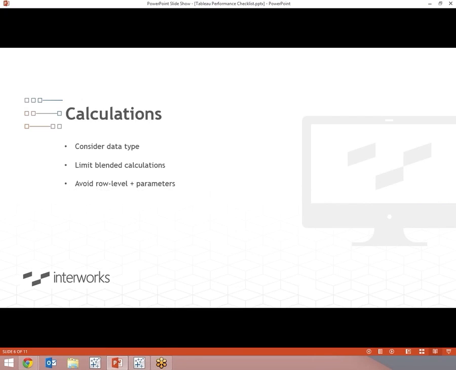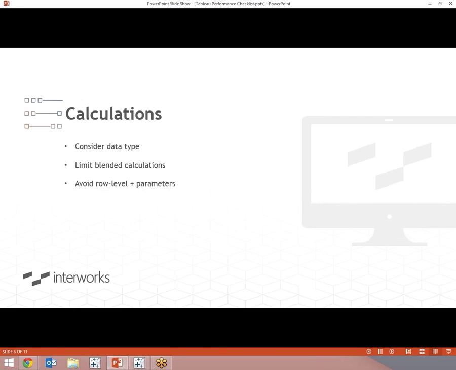Moving forward, we would maybe want to look at a date calculation. Date calculations are treated similar to the way that numbers are treated. And then finally, our string calculation. In most cases, a string calculation is going to take the longest amount of time to complete because Tableau computes numbers a lot quicker than it computes character or text values. So consider the data type of all of the different calculations that you're creating.